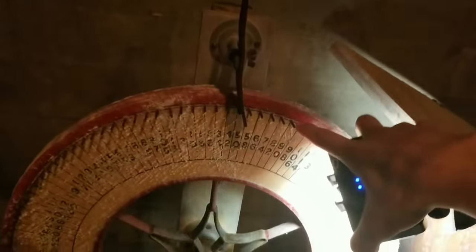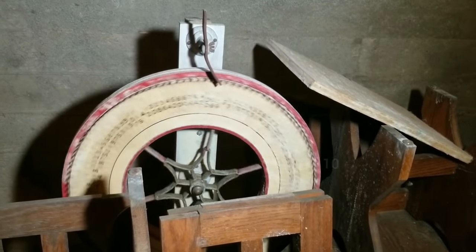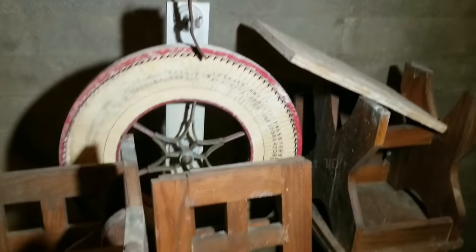This is pretty cool. Just like Wheel of Fortune or something for when they would play games and stuff, probably in the big room. Here's a bunch of children's stools because I think they used to use that as a school. This town doesn't have a school. Most of the kids go to a neighboring school, but barely anyone lives around here anyways.